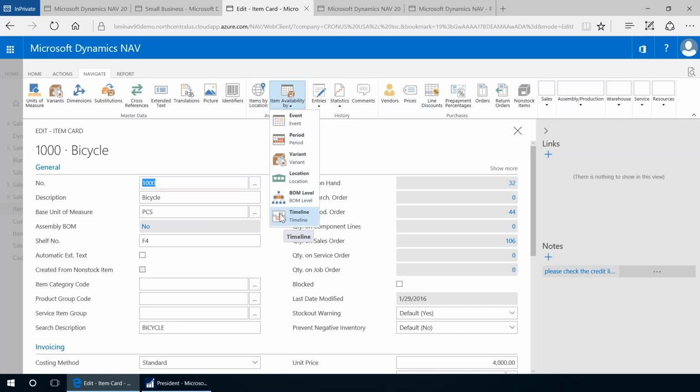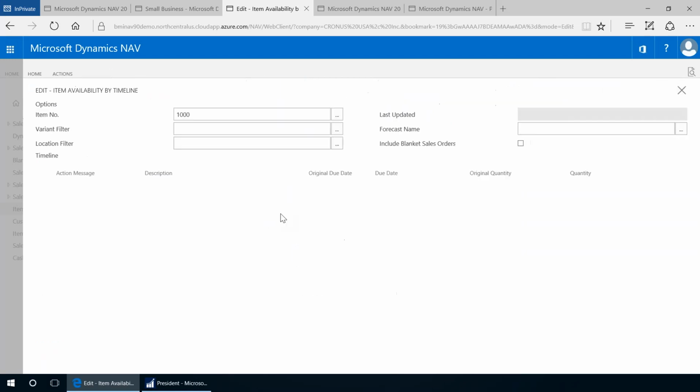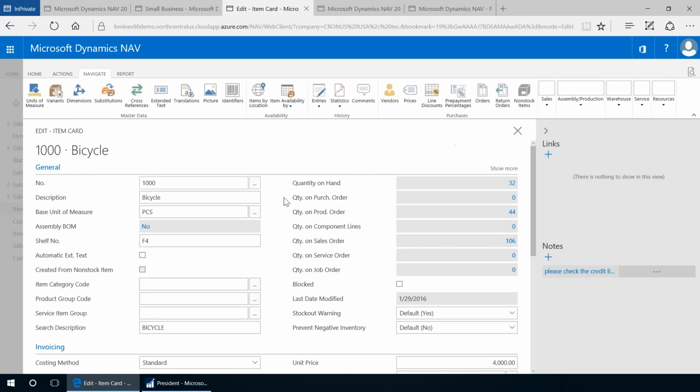Also, visual timelines are going to be very helpful as you look to Dynamics Nav. I think this was a product that didn't have a lot of history, but you're going to be able to use the visual timeline to see what you have in stock, what the demand is, and what planned replenishment suggestions are going to mean to you in terms of inventory level. Anything that you see in here in blue are things that I can click on.